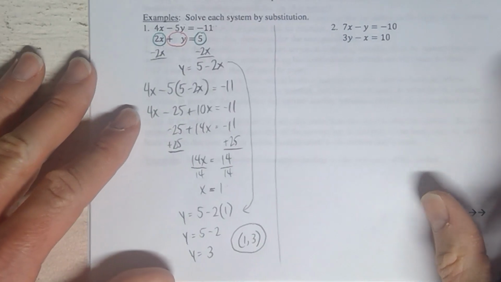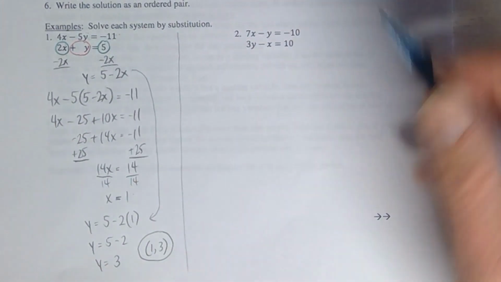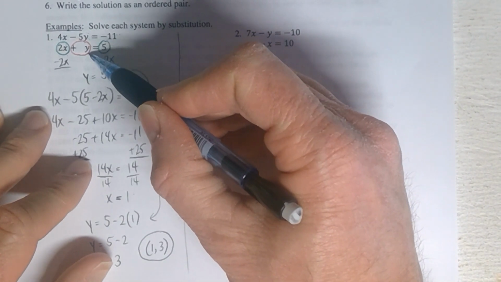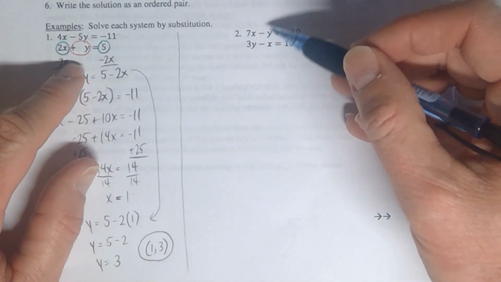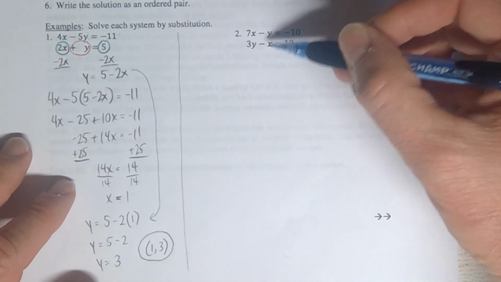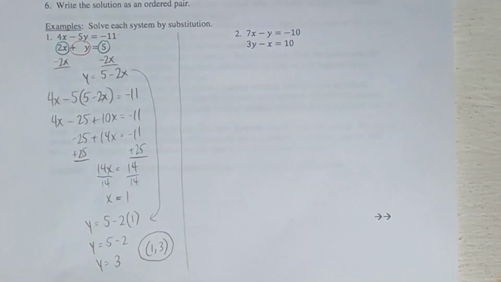Let's try that again. Out of these 4 variables, you guys, which one of them would be the easiest to get by itself? And try to avoid fractions if you can. On this problem, we were able to by solving for this y right here. Here, we do not have a coefficient of positive 1 over here like we did over here. But we do have some coefficients of negative 1. See how that's negative 1y and this one's negative 1x? Usually when the coefficient is negative 1 instead of positive 1, usually you'll still be able to avoid fractions.